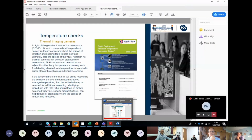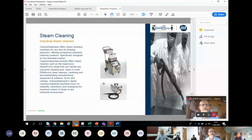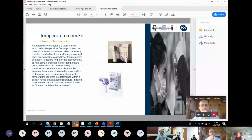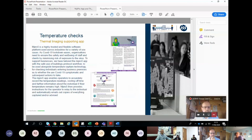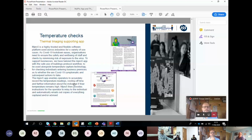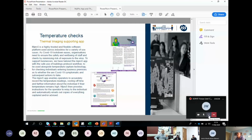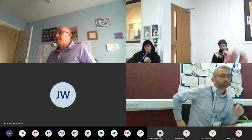We've been asked a question all about threshold temperature. So what temperature threshold should people actually be setting it at? That's on one of my slides. I'm not the expert. If John Richardson's on, he's probably got it. I haven't taken anybody's temperature, but I do know it's on one of these here. We're working to the WHO guidelines, which are reinforced by Public Health England, that say a temperature over, and I will find the figure, a temperature over a certain level is a possible indicator. I'll find that and I will answer it.